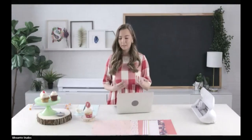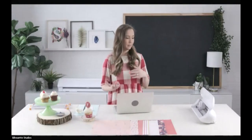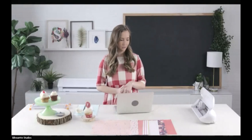If you aren't using the Portrait machine, if you're using a Cameo, you can just make your cupcake liner and topper bigger. I'm maxing out the size on the Portrait, so that's what I'm doing today. But if you're using a Cameo, you can completely do this project. Even if you're using another cutting machine, this project is doable also.